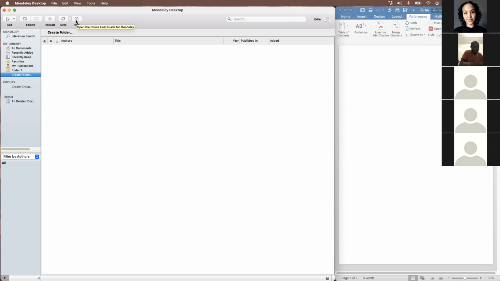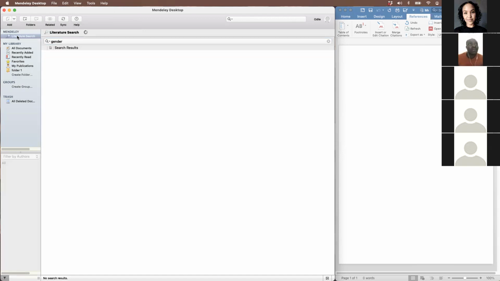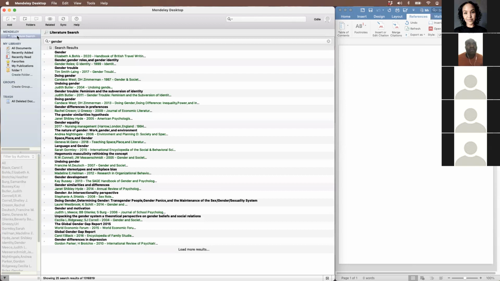Then I want to show you the left-hand pane over here. So you've got a literature search button, and essentially what it does is it searches Mendeley's library for whatever literature they have in their library. I don't use this literature search button because I suspect that the documents that will come up here are documents that people have actually added to Mendeley. So I prefer to use something that has a more comprehensive library like Google Scholar or EBSCOhost. But that's essentially what this library is.